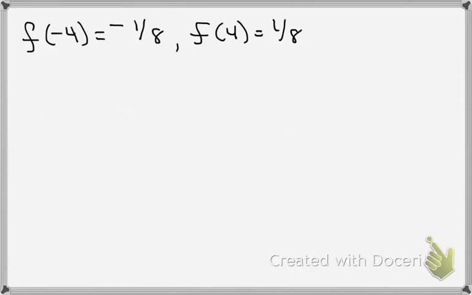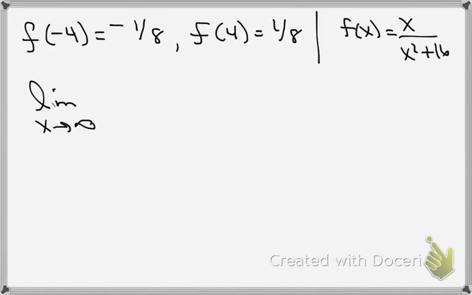And now I need to check the limits of the function, and just so I can remember here, that function was f of x is equal to x over x squared plus 16. So I want to know what's happening to the function as it approaches minus infinity and what's happening as it approaches plus infinity, because at those endpoints I may have extrema as well. So the limit as x goes to infinity of f of x. If we look at our function, it's a rational expression, and so when taking the limit of that, I just have to consider the highest power of the numerator and denominator, which is x over x squared. Since the denominator is larger than the numerator, then this limit will be 0.